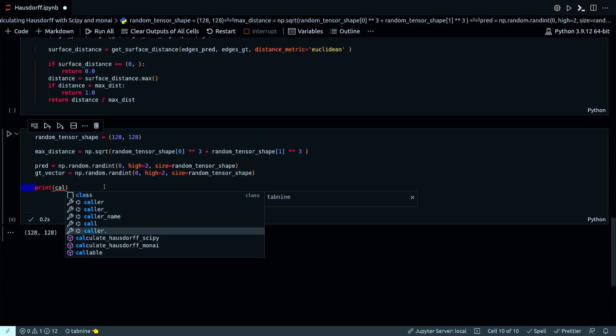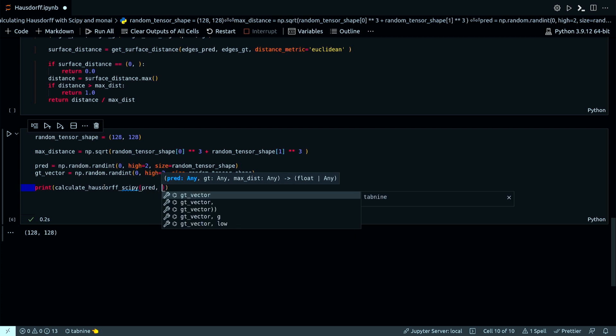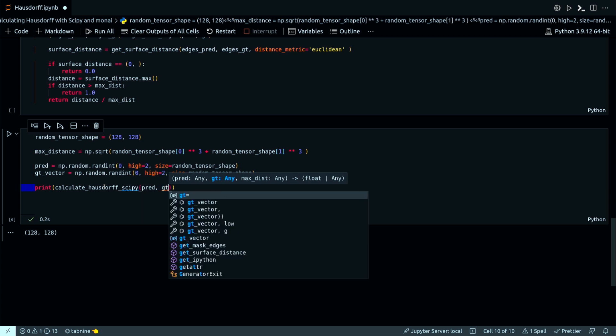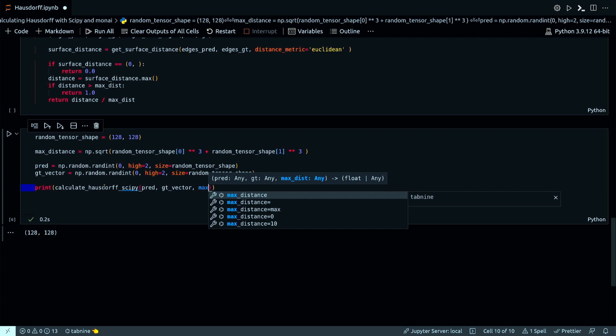Calculate Hausdorff Scipy. To that I pass my pred vector and also my ground truth GT vector and max distance.